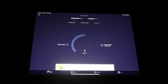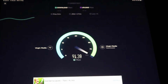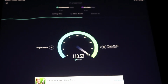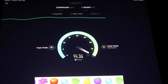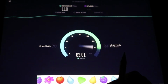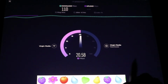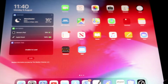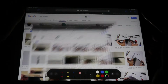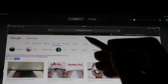The iPad has very good Wi-Fi. Obviously that's very important. I have noticed that the antenna for the Wi-Fi is very strong. I'm quite far away from my router right now, very, very far away, and I'm still able to pull 100 meg, which is pretty impressive with the iPad. It is a pro device, so that's what I do like about it. It also has very good speakers as well, with 4 speakers in every corner, which just makes it more immersive if you're watching a video or listening to music or whatever.